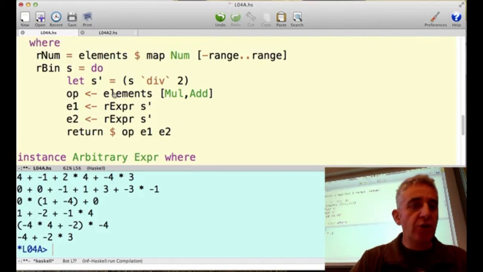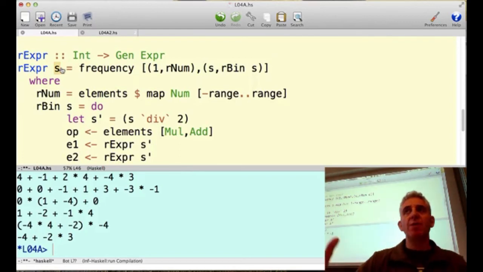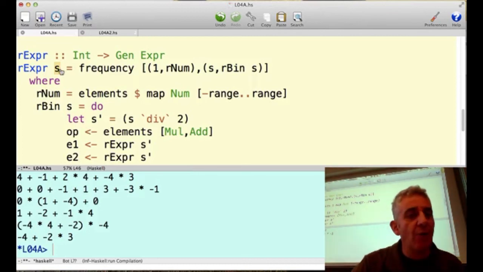Well, we could use our expression with some chosen value for s. But if we choose the value of s, we're bounding the size of the expressions that QuickCheck uses. What QuickCheck likes to do is start off with small examples and let them grow. Okay? So this doesn't really fit that well with QuickCheck if we provide a fixed parameter.